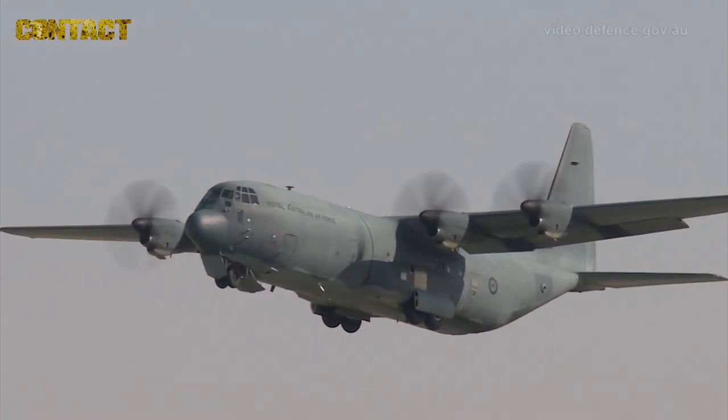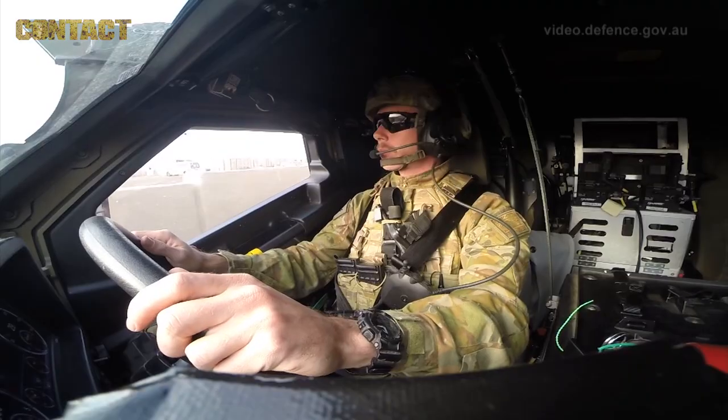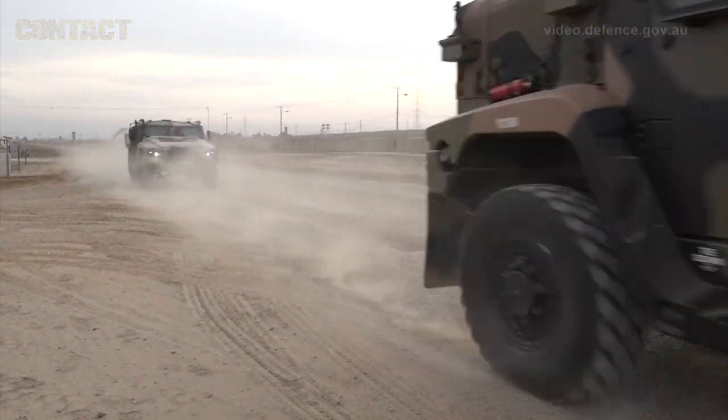It's the first time that we've flown the Hawkeye in theatre, both as an ADF and the first time we've flown it in theatre on the C-130 as well. So it's a great milestone, not only for us as a unit to carry the vehicle, but also for the ADF.